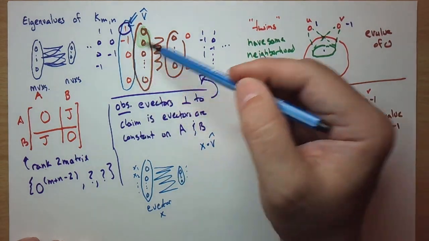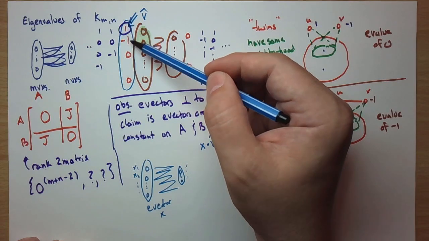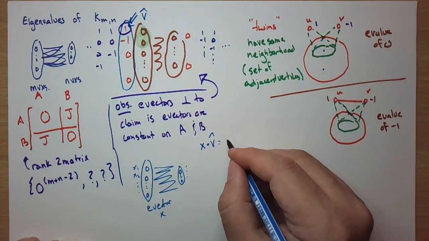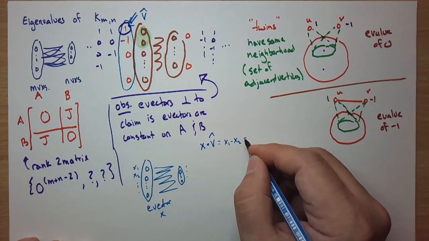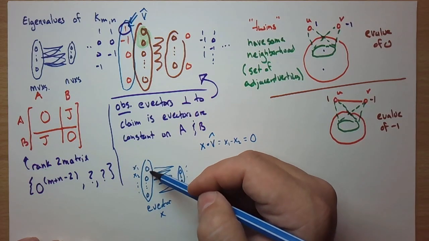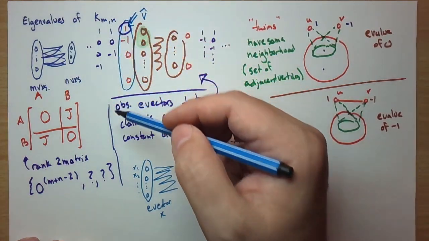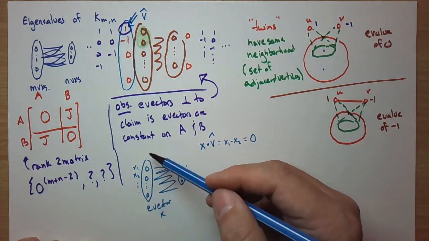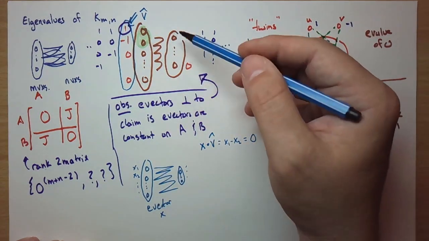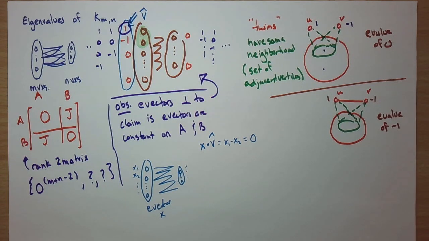Well, you're going to get a lot of zeros. And the only things you don't get 0 are where you have that 1 and minus 1. So you end up with x1 minus x2. But of course, since these are perpendicular, you get 0, which says that these two entries have to be the same. But now you keep repeating for all of these vectors because you had a whole bunch of them. And you come to the conclusion that everything on that side has to be the same. And then you have the same thing going on the right-hand side. So everything has to be the same on the right-hand side. Now the left-hand side could be a different value from the right-hand side. But it's absolutely the case that on each side they're constant.